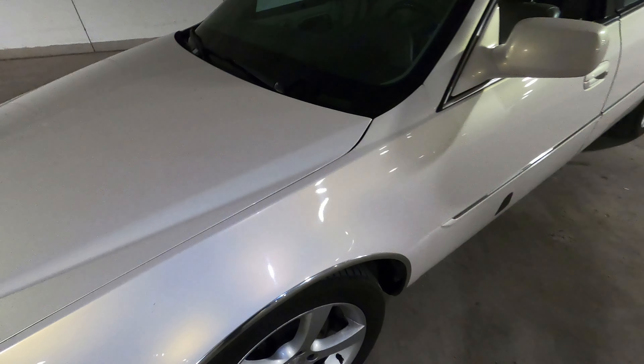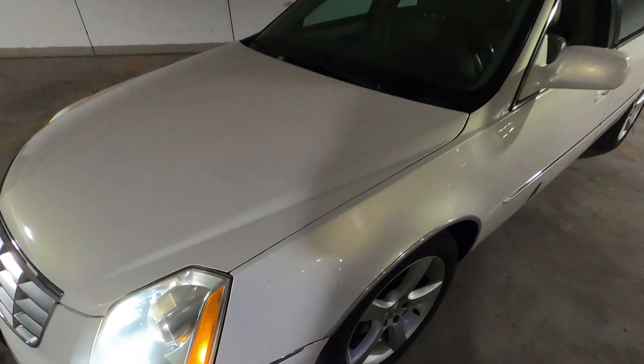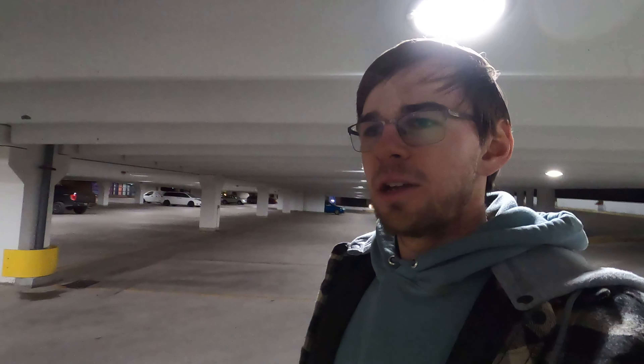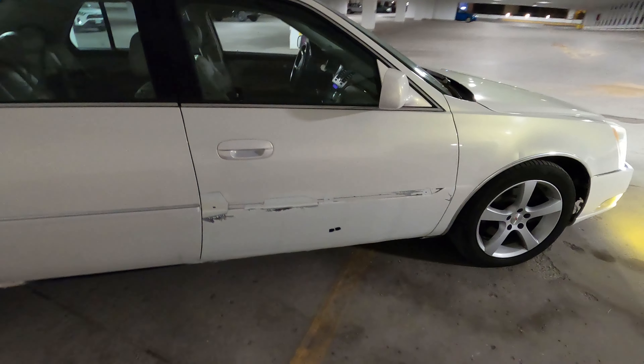That is going to wrap up this very spontaneous episode of Scully Productions. To wrap it up: the doors I wanted for the Cadillac off that Cadillac limousine - which would have been a really cool story - well, it's hard to see in this light, but you can kind of see this car has a lot of pearl, and in person there's gold in this paint, a little bit of purple, maybe even a little bit of blue. But the limousine that Cam and I went to look at - it was just a flat white. Nice color, but as soon as any sort of light hit it, you would know immediately it didn't match.